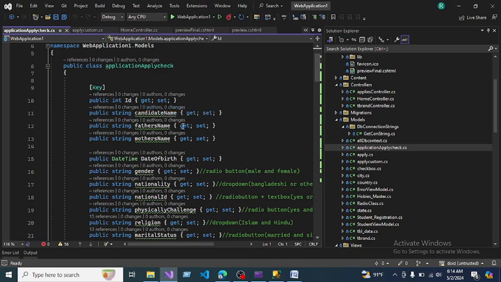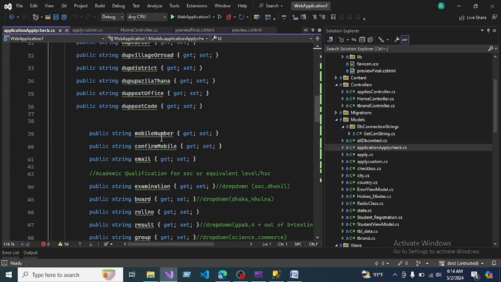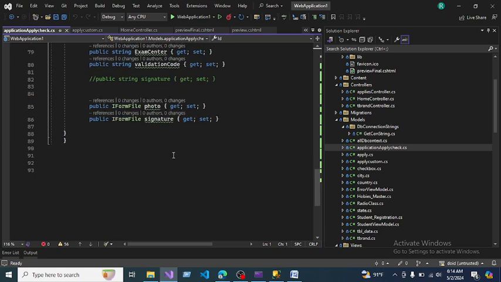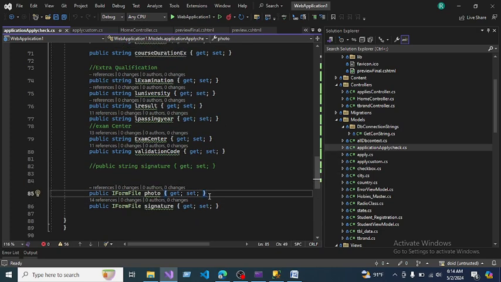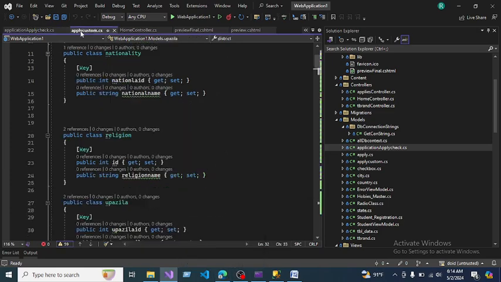The ID, name, candidate, father's name, mother's name, and a file for your photo and signature. So this is the model form.